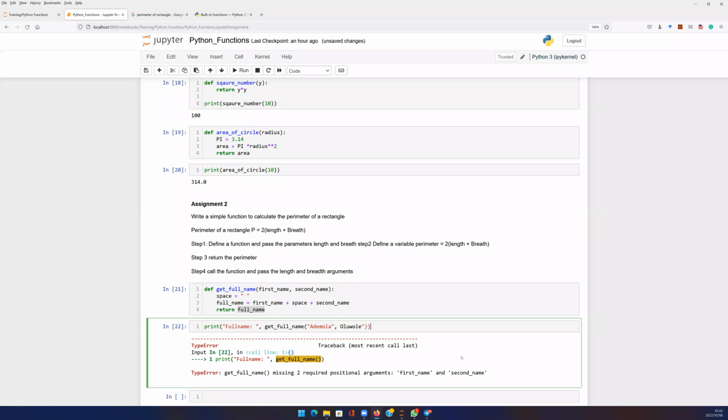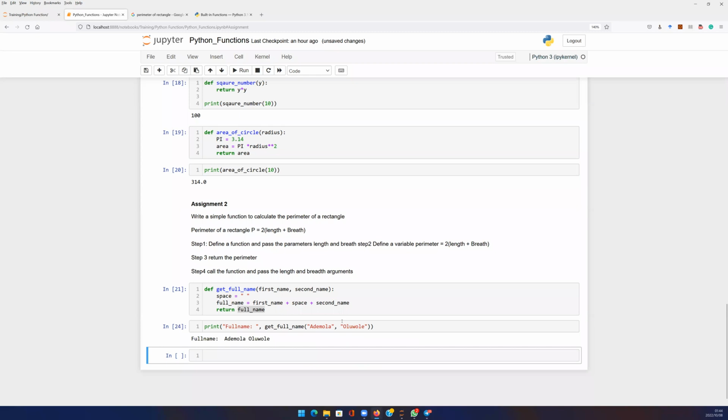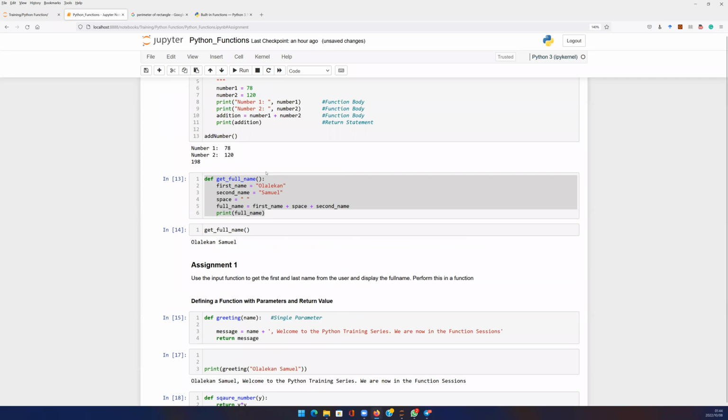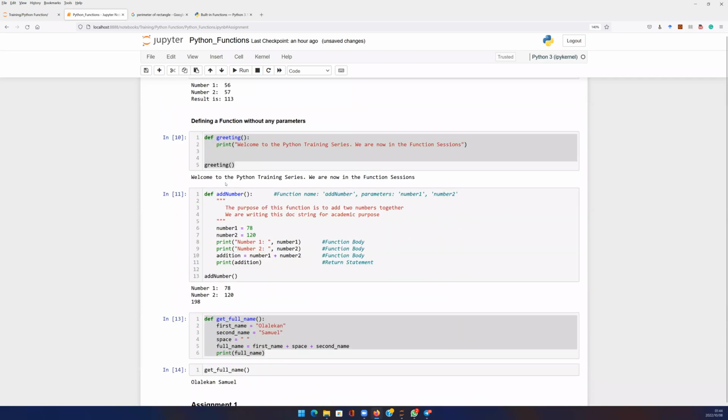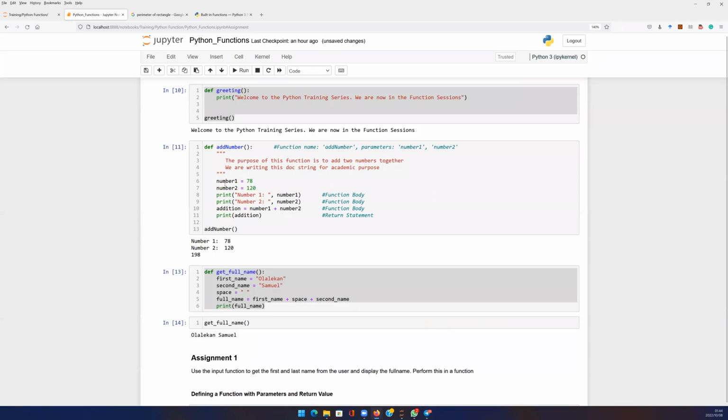So let me show you. If you do this, it tells you error, name Oluwole is not defined. But if I then come here to put this, and I run this, it says full name, Ademola Oluwole, right? You can use the same. Did we do return when we did addition? We didn't do return, right? How do we return when we do addition? So what do you call it? I don't know, say add number, right?